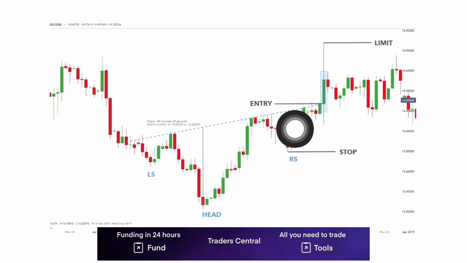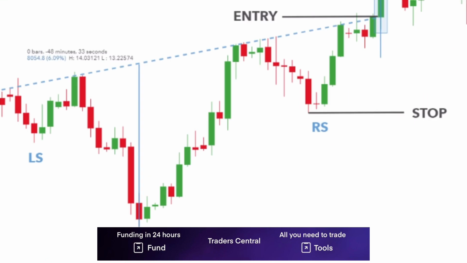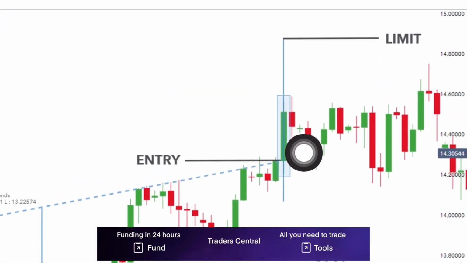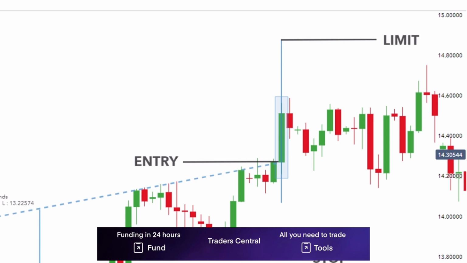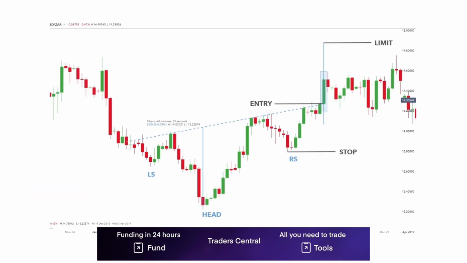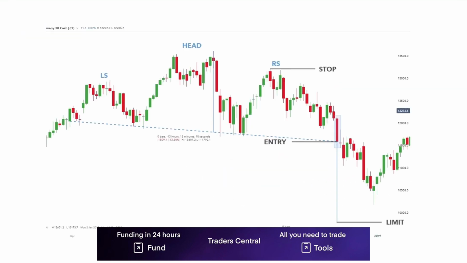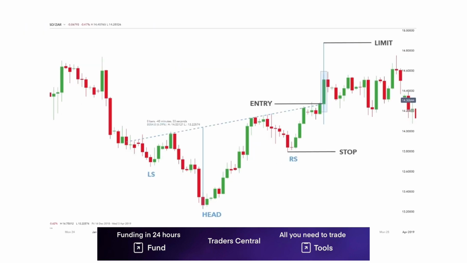So it has formed our inverse head and shoulders. This is the shoulder, the head. So we draw out our neckline and wait for price to break our neckline, as you can see, and then the market broke the neckline with a big candle. Also you should know this, guys, whenever you're analyzing these chart patterns, wait for the complete structures. Always wait for complete structures. You should have that at the back of your mind. Whenever you draw a structure, a pattern, wait for it to complete so you take a trade after the retest and all that. So that was our inverse head and shoulders forex pattern.